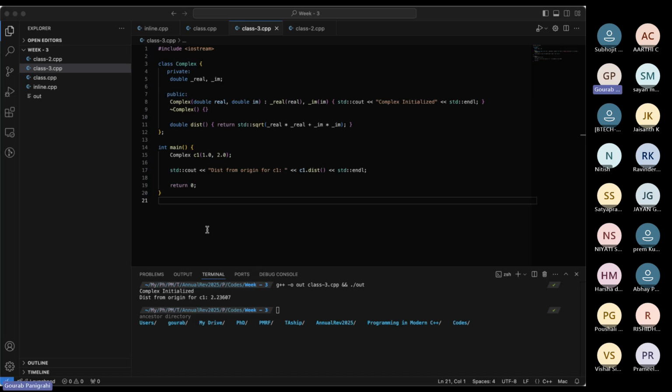Question in chat. Like I was discussing, this code should also be available to you. I hope NPTEL gives you access to a Google Drive link where all the week's codes which I have discussed are accessible.